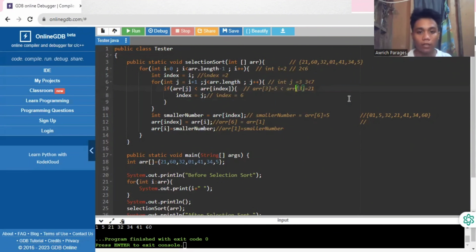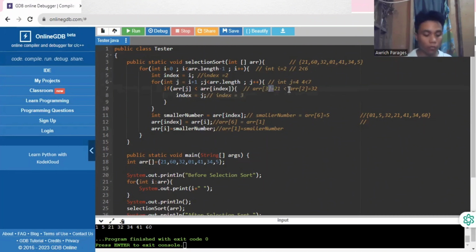Then the index is 2, and the value of our index 2 is 32 and the value of our index 3 is 21. So is 21 less than 32? So true. So let's update the index. So increment the j, so j equals 4, and 4 is less than 7.